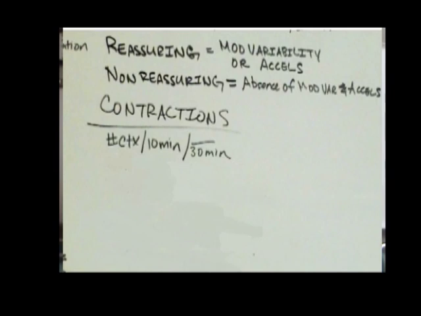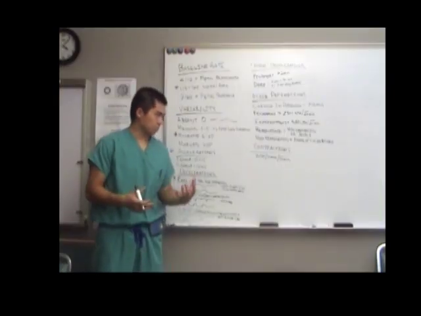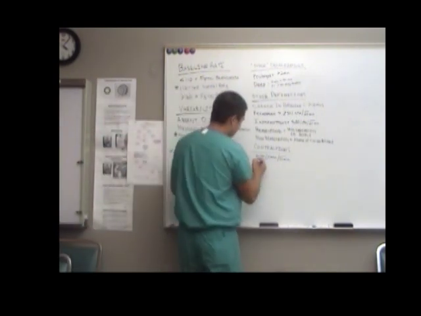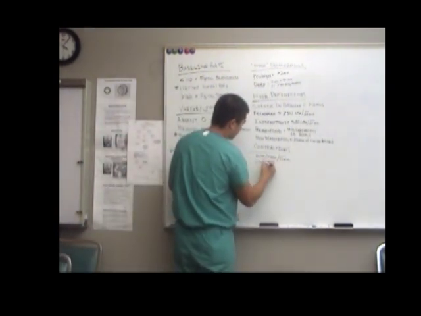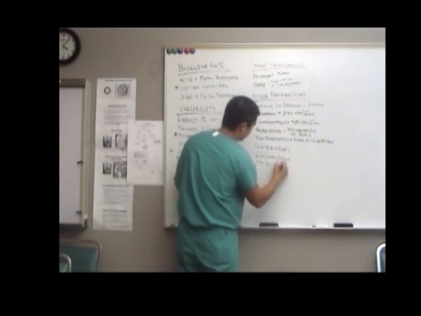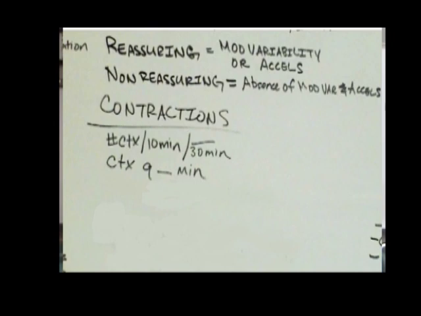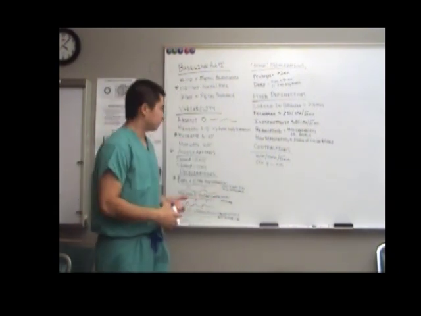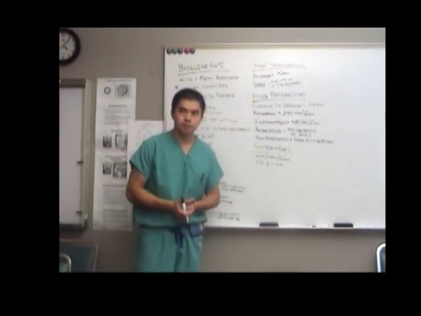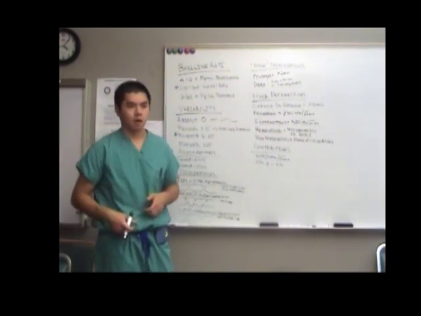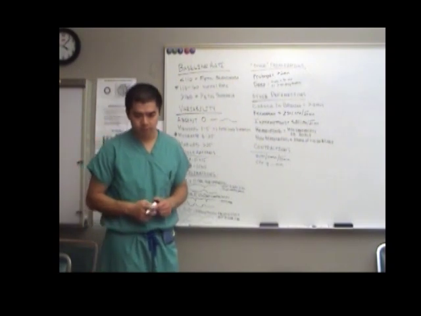Here, just based on our culture, we typically don't do this. You might hear more often that there's a contraction every X number of minutes, okay? Which is how we often do it. So we might say there's a contraction every 2 minutes, a contraction every 3 minutes, but you could say there's about 3 contractions every 10 minutes, or 4 to 5 contractions every 10 minutes. Either is fine and acceptable.